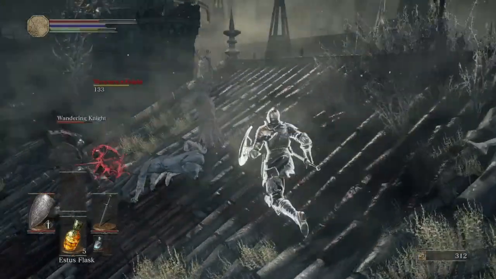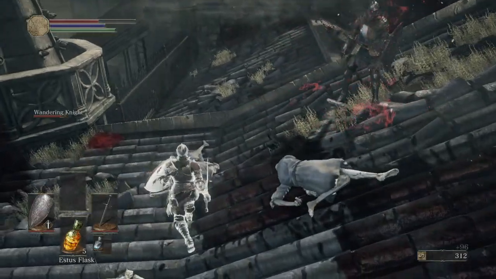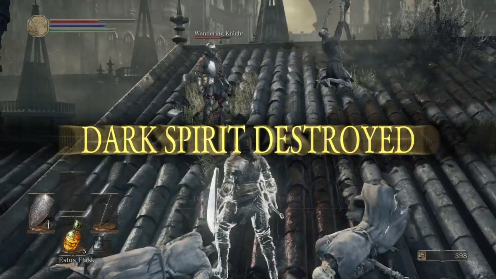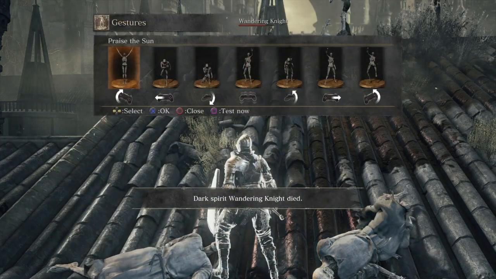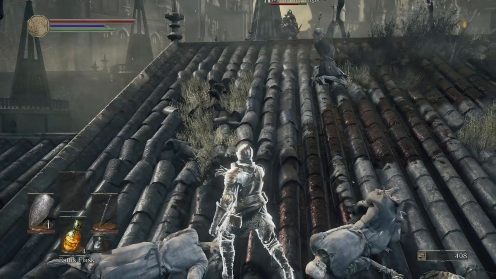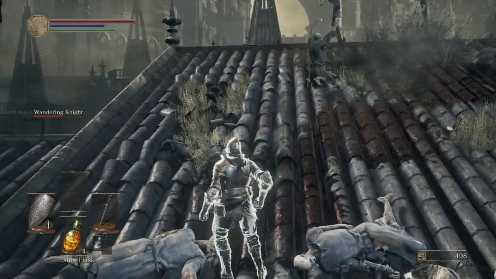I wanted to punish, but I didn't. But so we had our teammates sort of take care of that. So not bad. Dark Spirit destroyed. I'm going to heal. That was really messy PvP. That was a bad showing on my part. Hopefully, if they're still around, they can see me give them a little respectful bow.